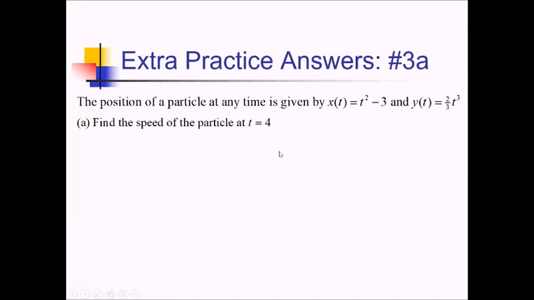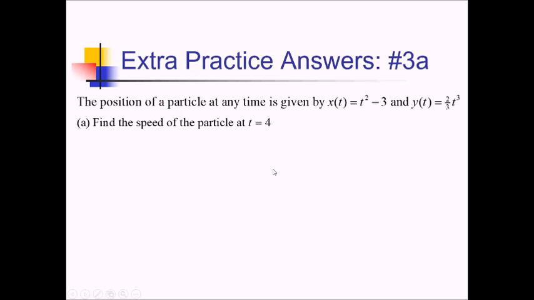For this calculator-based free response problem, I've got the position of a particle given by this set of parametric equations. My first task is to find the speed of my particle at time 4. So to do this, I need to know a little bit about x prime and y prime. So I've got some options here. Since I've already got x and y defined, I could just take their derivatives using my calculator at time 4 without showing what x prime and y prime actually look like algebraically.